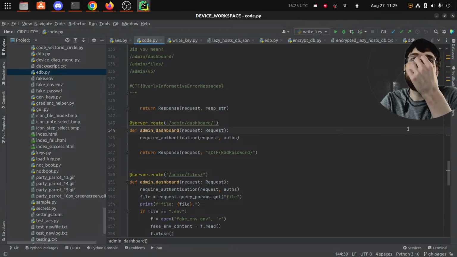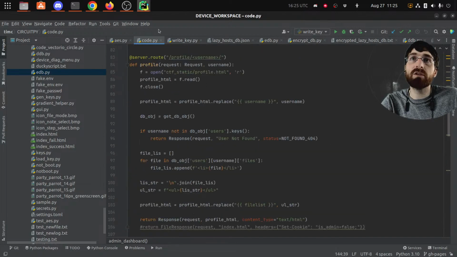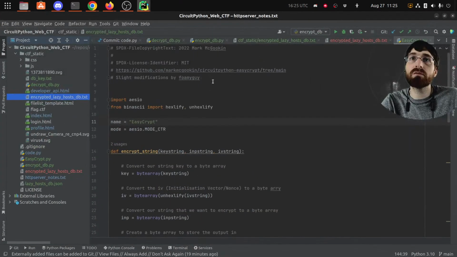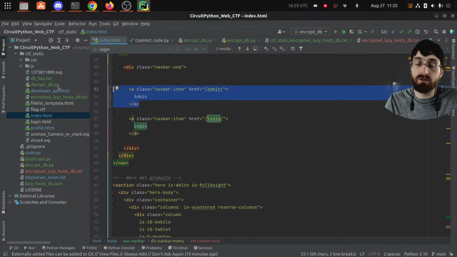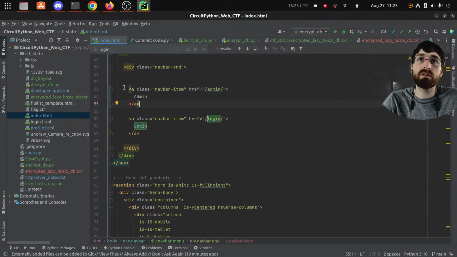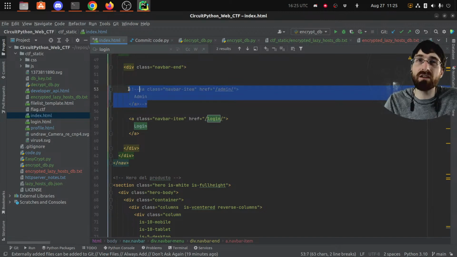Let's see here. Okay, so where do we want to go? We were linking to admin. That's inside index. So inside index, we added that link, but I do want it to be commented out. I took the comments out, but actually do want that. And then I'll do one more thing.